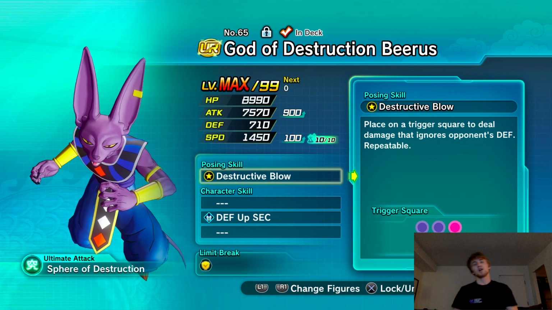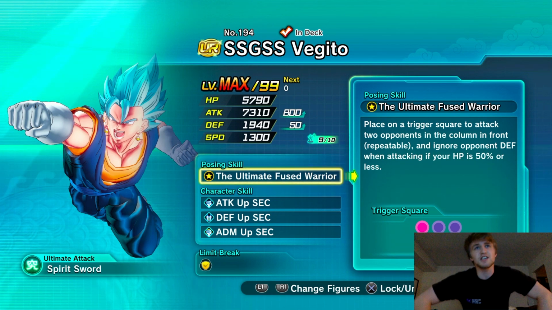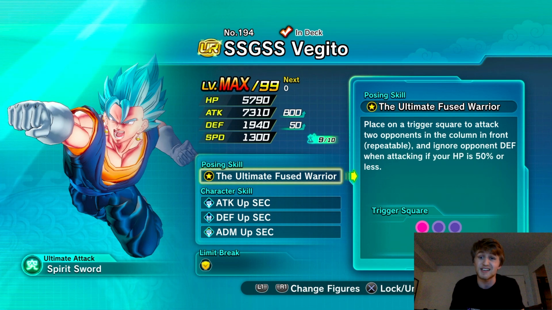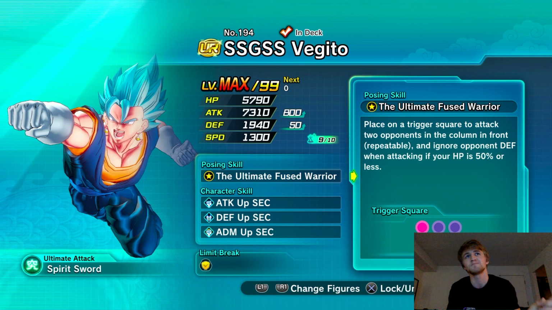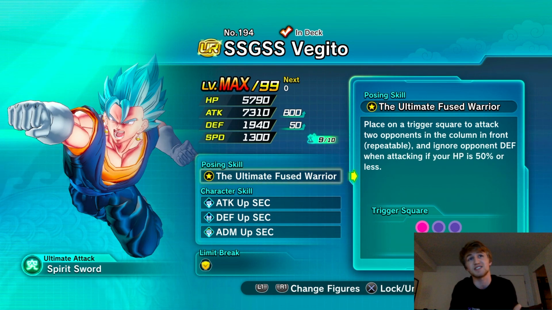So, number 9, pretty similar, Vegeta Blue. Now he was not in the first page. I actually had to go to the second page for him, but I think he deserves to be on this list for a multitude of reasons. One, we'll just go through his stats. Level max 99, HP is 5790, attack is 7310, defense is 1940, speed is 1300.